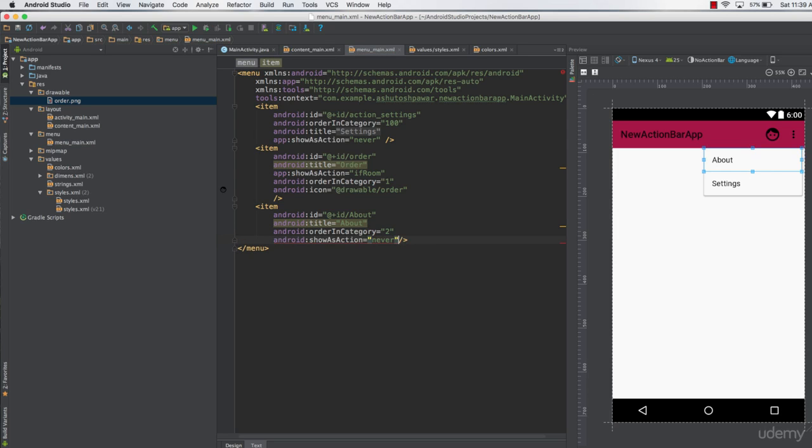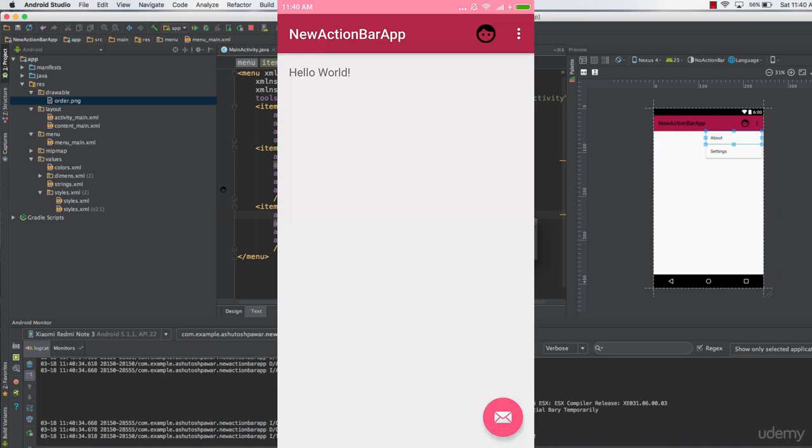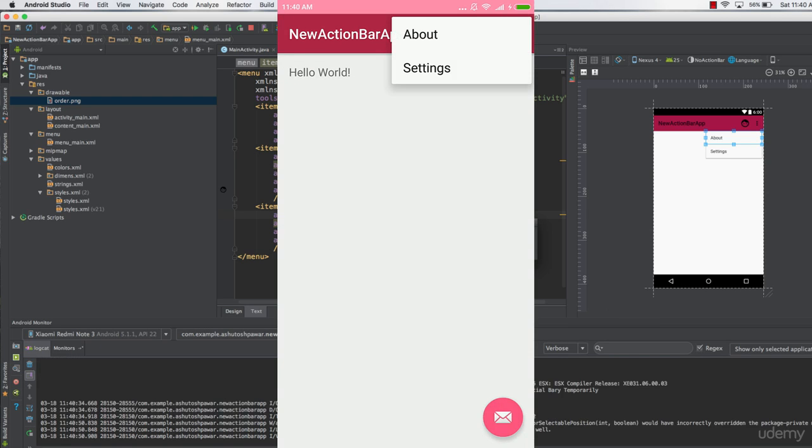So now, in order to see how this looks, and I actually made a mistake here, this should actually be app. And once we are done with everything, let's go ahead, save the code, and run this application and see how this works on an actual device. So let me just save the code and run this on my device. As you could see, the application is up and running on my device, and it actually looks pretty neat. So we have the icon over here, and we have this option, and when you click this action bar, as you could see, you again have two options.